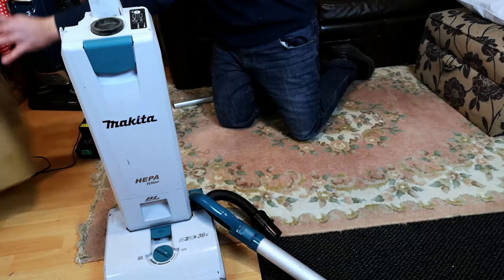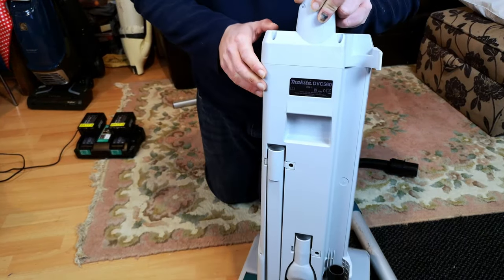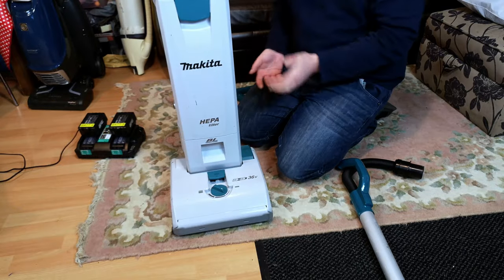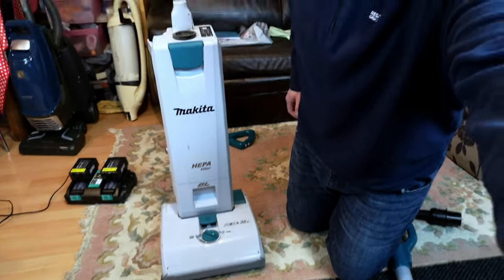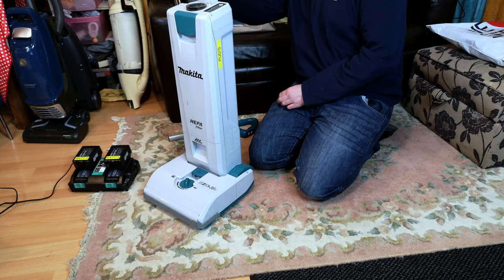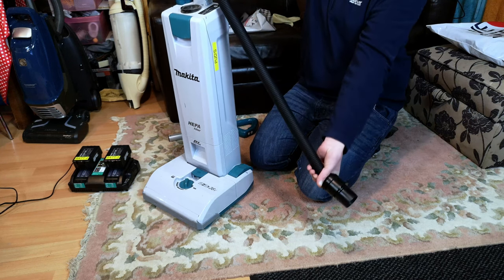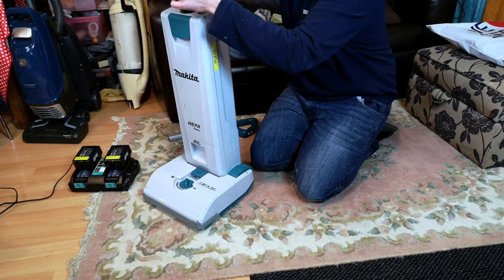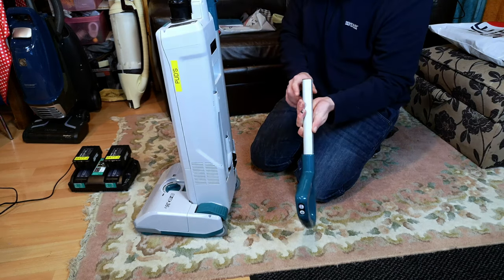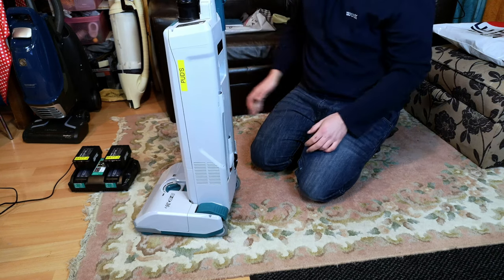There's the box out of the way. Obviously this has to go back to Manchester. Immediately I can tell that it is a DVC560 36 volt Makita vacuum cleaner. It's quite Sebo-y because it is, but it also isn't. I can see why Manchester Vax might have wanted to have a play with it. This hose isn't very stretchy at all — I won't force it until it's warmed up. This bit seems to go in there, and then this is the main handle with its electrical connections, which clicks in there — like so. Marvellous.